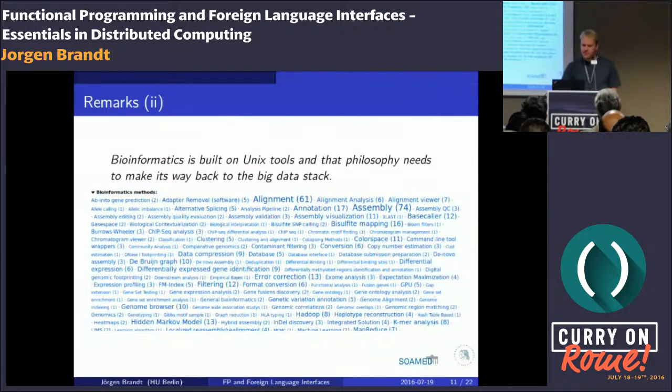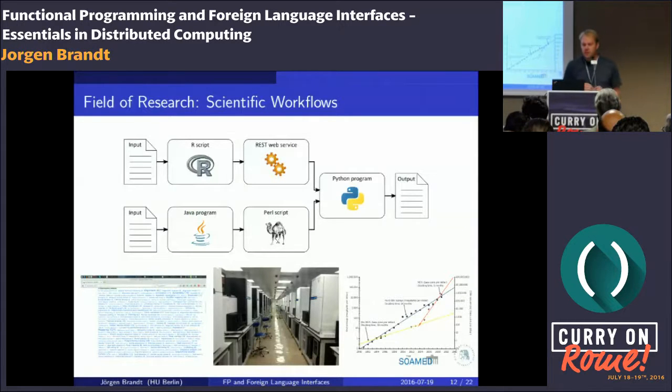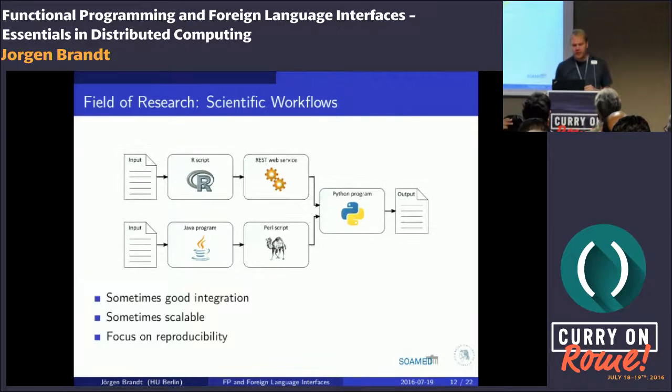So here, again, command line tools wouldn't be sufficient in the end. We also need other languages to be supported. And when we look at how the scientific community approaches this problem, there's this keyword of scientific workflows. A scientific workflow is essentially a description of an analysis task as a directed acyclic graph, in which the nodes are tasks to be computed and the edges are data dependencies. The good thing about scientific workflows is that some of the available scientific workflow systems have a very good focus on integration of tool sets, so they already do that. And there are also scientific workflow systems out there that scale and use distributed infrastructure.